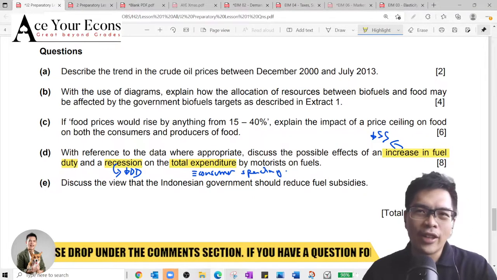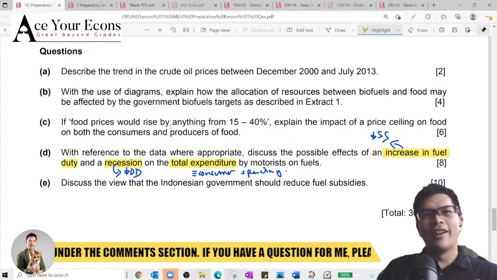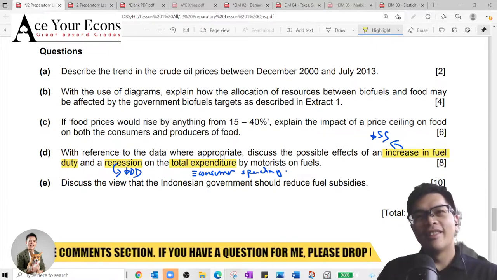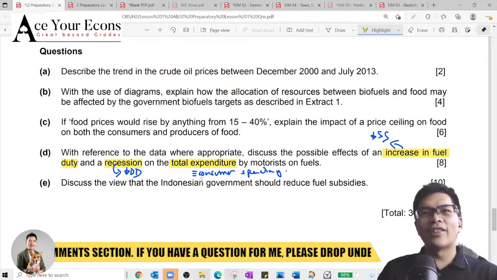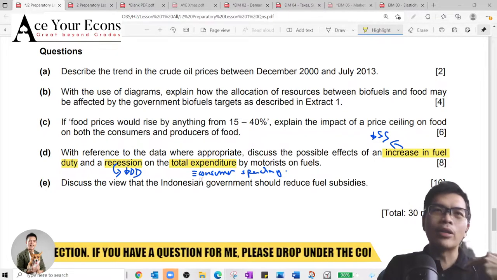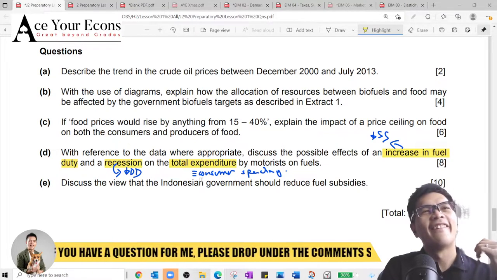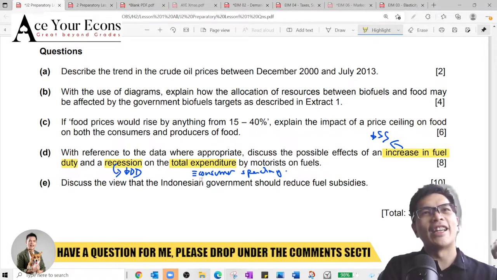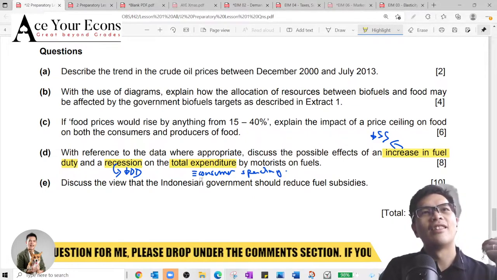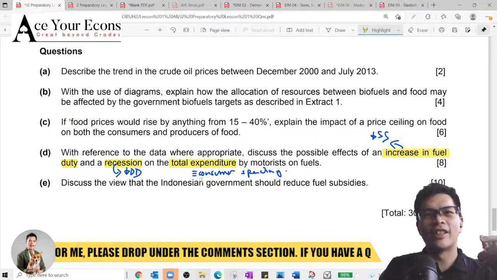Alright, I've gotten all your challenges. Now let's look at the approach for this question. For question E, I think I can't find more than one or two effects. Alright, so what topic do you all think question E is asking? Remember, I always go through this thought process. What topic do you all think this is related to? It's important to form an impression or an idea of what this question is about.